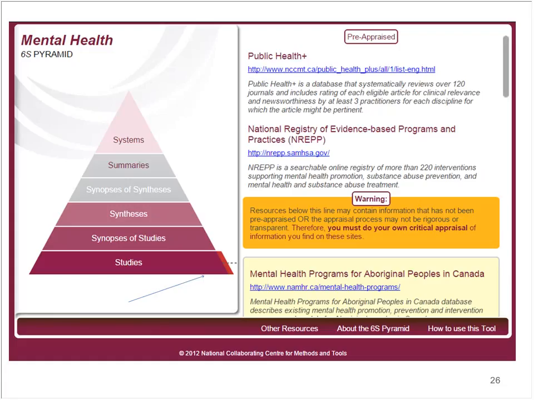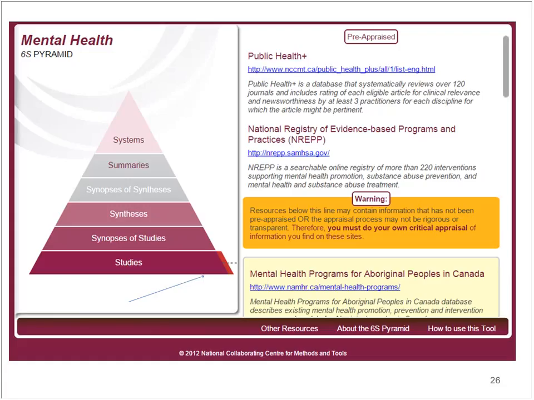If you're looking for single studies, Public Health Plus is also a source there. The National Registry of Evidence-Based Programs and Practices. This is an American site that will also point you to some studies related to mental health promotion, substance abuse prevention, and so on. And then some additional sites where you would have to do your own appraisal, but still could be some really good sources of single studies.